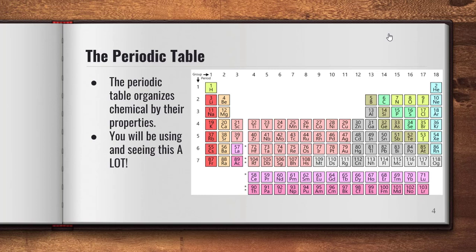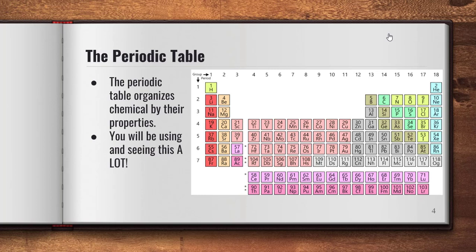So first and foremost, a little bit of fanfare, da-da-da-da. This is the periodic table. You're going to be using this a lot in this class. This organizes chemicals by specific properties, and you've probably seen the periodic table before. You probably even recognize some of the elements that are listed here. Within the next unit or so, I'm going to ask you to memorize a select few of them. Not a lot, but a few. It makes life a little bit easier going through the periodic table.